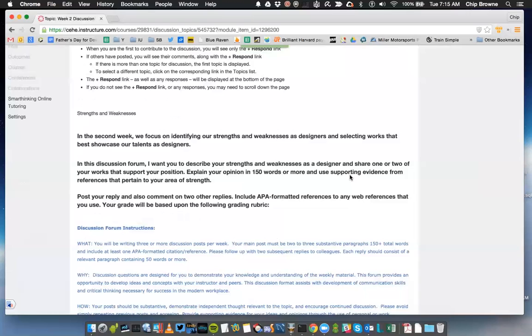In other words, you may be weak in package design, and there might be certain principles surrounding package design regarding the content and the layout and so on that you don't feel that you are yet strong at. So anyways, that's the discussion this week, and I'm hoping that's pretty clear on what to do.